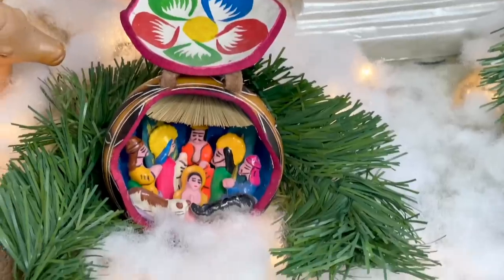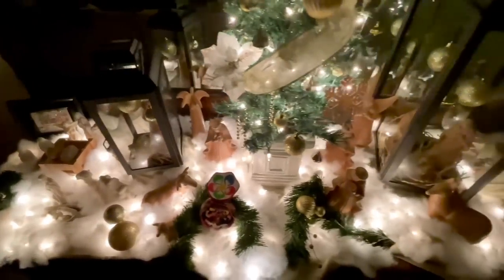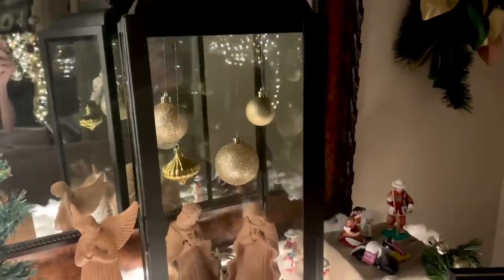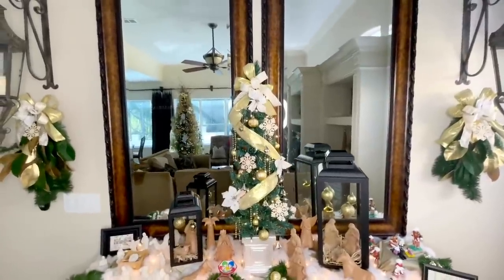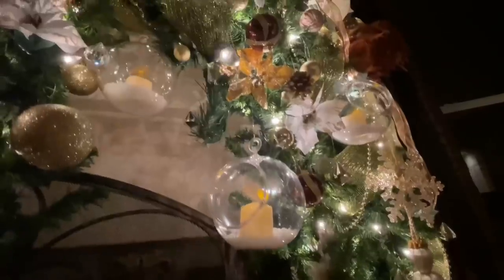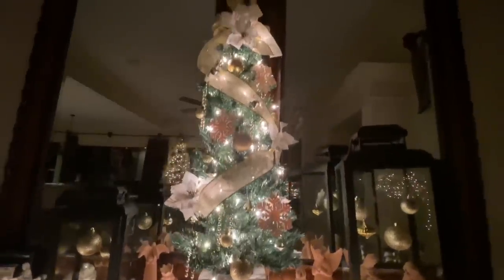On my display I have several nativities collected over the years from different countries and as gifts. I placed them throughout the buffet on top of some twinkle lights and white cotton batting, added a few inside large lanterns with hanging ornaments, and included two framed cross-stitches my talented mother made for me. In the center is our thrifted tree, which adds the height and elegance the display needed. Just like the fireplace mantle, this display is more impressive with the lights dimmed — it glows and sparkles with a truly magical feel.